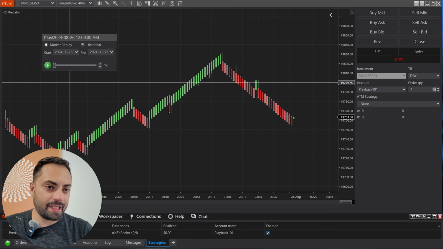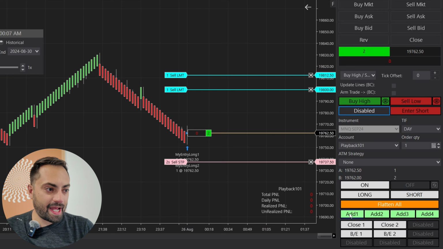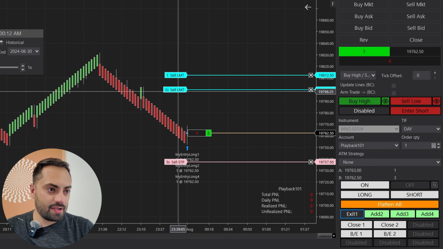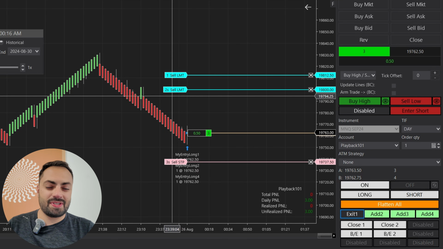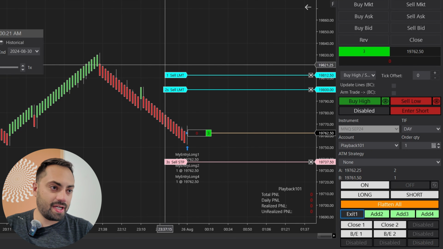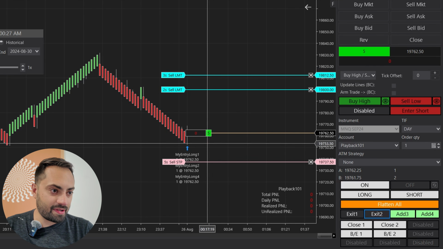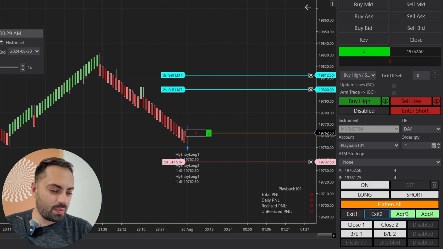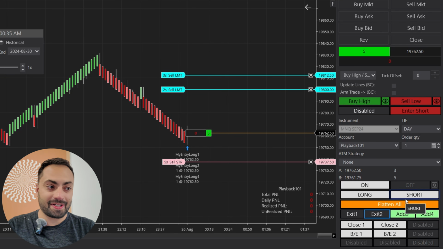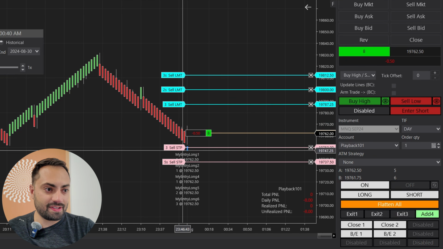So again, I'm just going to play it really quick here. So I'm going to enter long. So remember, add 1 was attached to order number 1. So that is the first profit target right here with a position size of 1. Add 2 should be a position size of 2 attached to order number 2. So you can see that increases that amount. Add 3, we had it attached to order number 3, but order number 3 does not exist. So it should set it as safety profit and stop of 50 ticks.